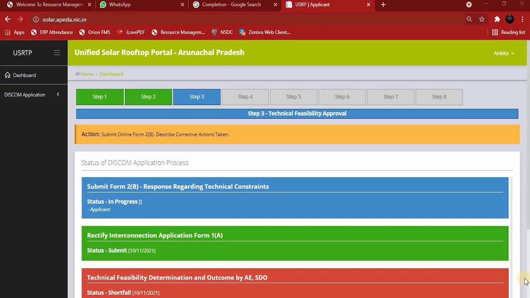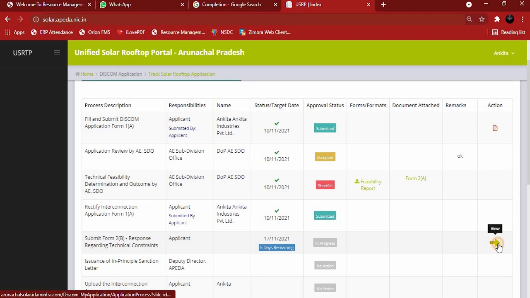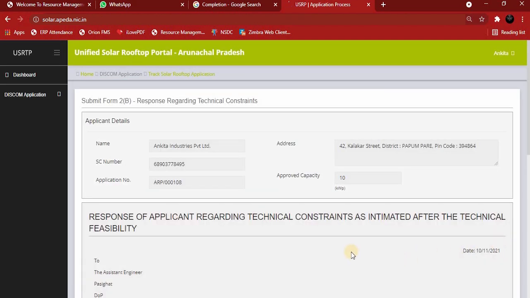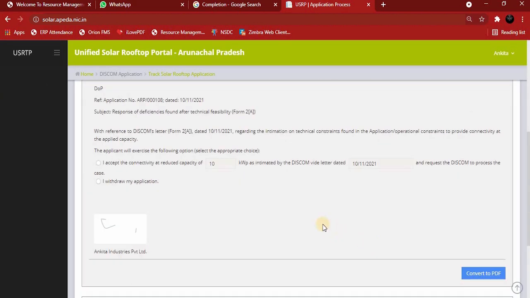To accept the reduced capacity approved by AE-SDO, the applicant shall access the Track application page. On clicking on the green arrow under the Action column, Form 2B appears. On Form 2B, in the response regarding technical constraint, if the applicant accepts the reduced capacity, he/she needs to click on the I accept radio button.